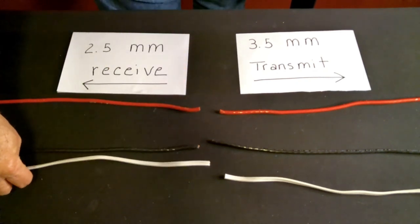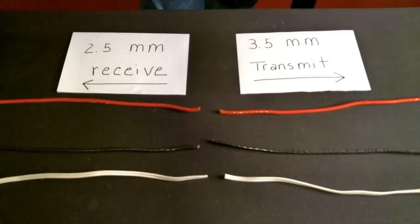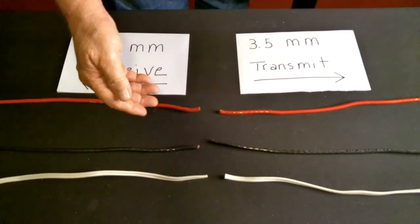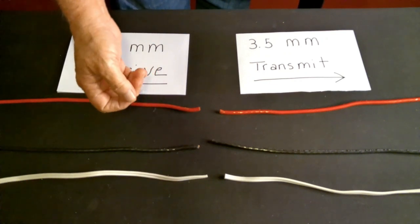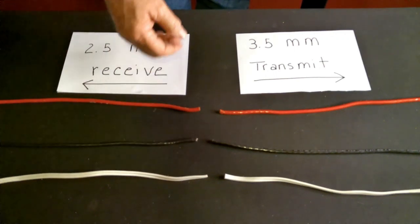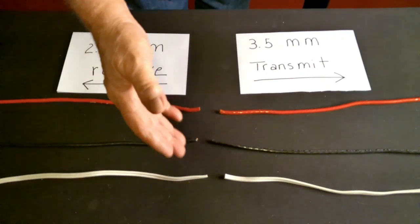I have talked to people that said there is no black wire — there's a yellow wire or a green wire. If you don't have a black wire in yours, say you have a yellow wire like a guy I talked to the other night — that yellow wire represents what the black wire is or should be. But if you buy the one linked below, it'll have red, black, and white in it.